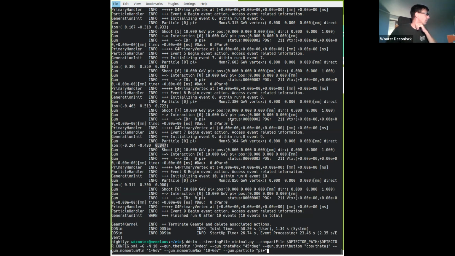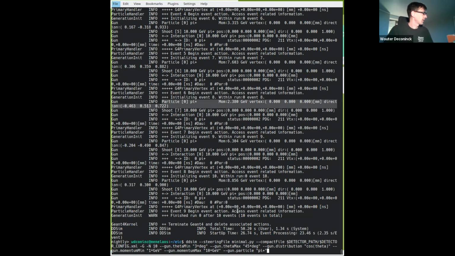You might be wondering about some other values here, like this energy, that are sometimes shown here and shoot here. This one, for example, seems to indicate that it is going perfectly in the Z direction. The way DD4hep sometimes throws particles is it picks a reference direction from which it then calculates the angle theta. This is essentially that reference direction. This is where it actually shoots the particle. So this is the direction that we should look at, not this shoot direction. It's the particle direction that's relevant.